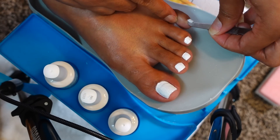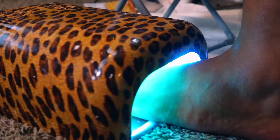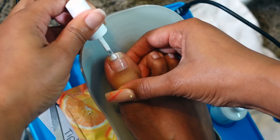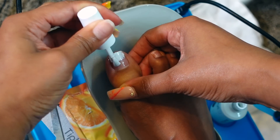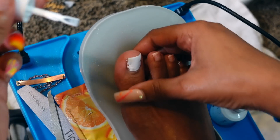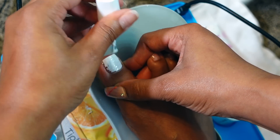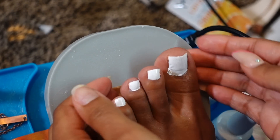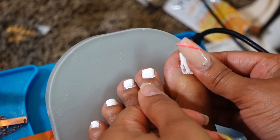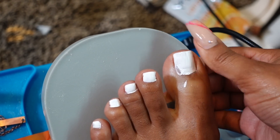Whether you're using regular nail polish or gel polish, the difference is that gel has to be cured under the UV lamp. My order of steps is the same: base gel, two coats of color, then top coat. With this new kit I didn't wipe off the tacky layer as instructed - but when you use gel after you cure it there's a sticky layer, and you want to wipe that off. Don't listen to the instructions saying don't wipe it off - wipe it off - because it ended up peeling.